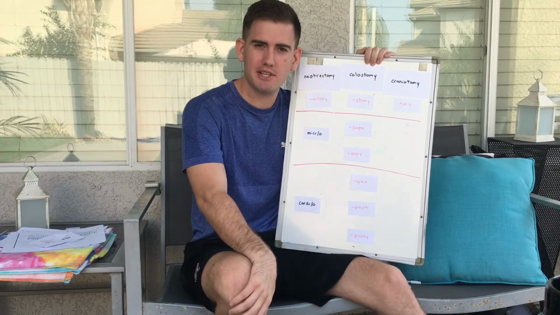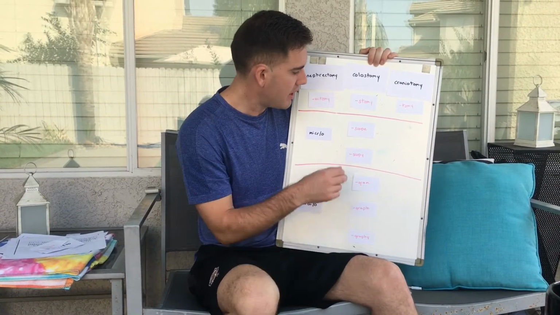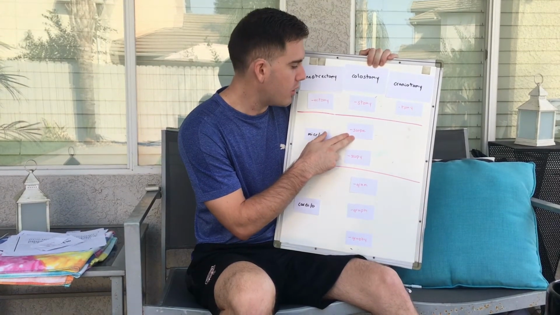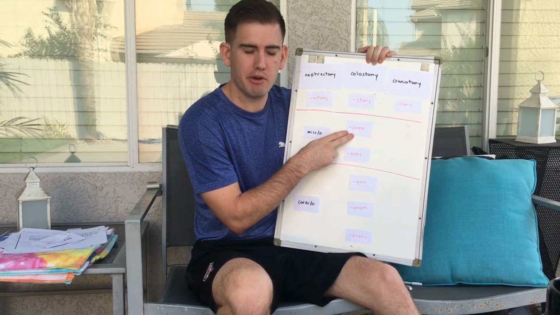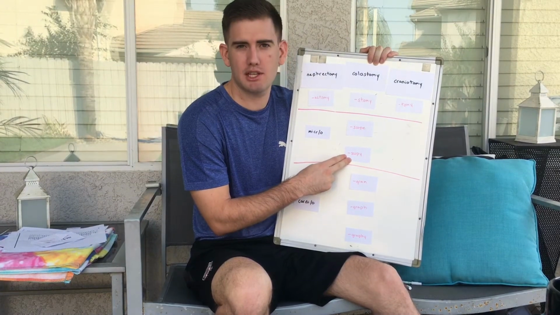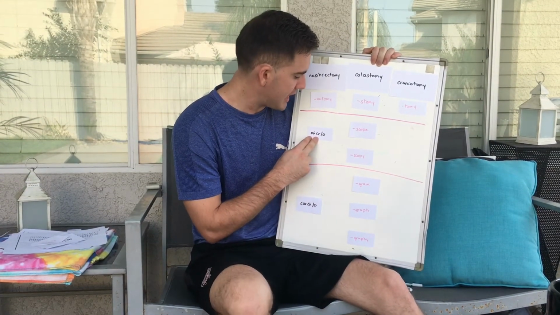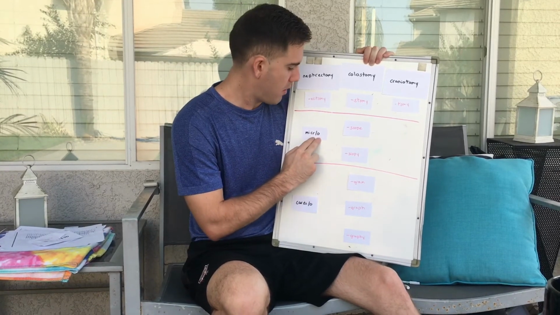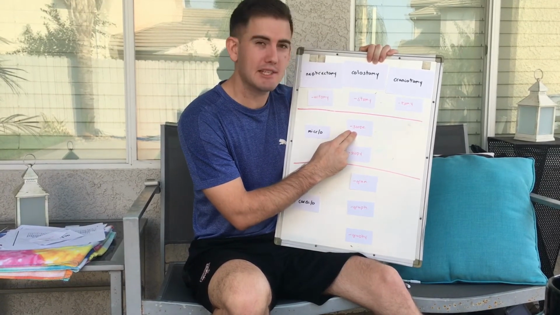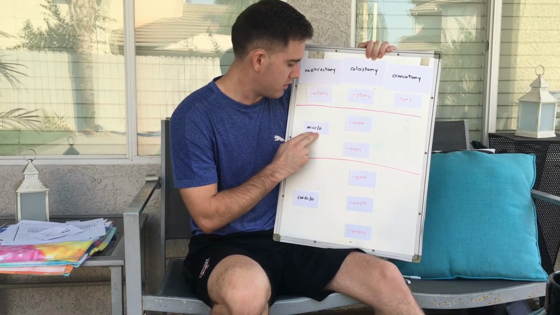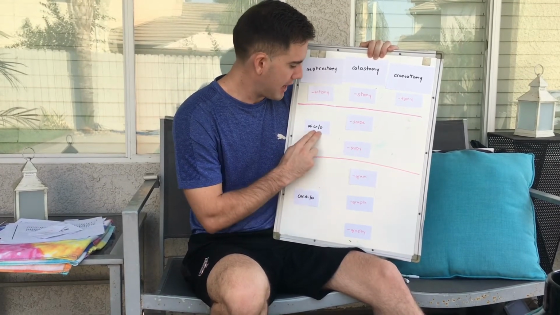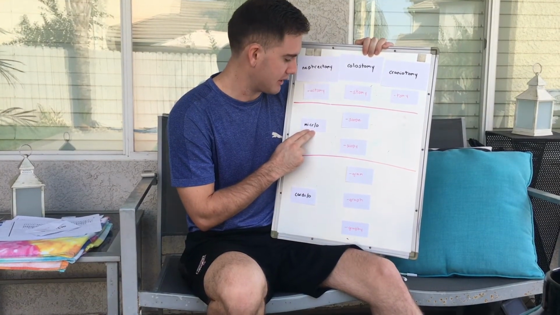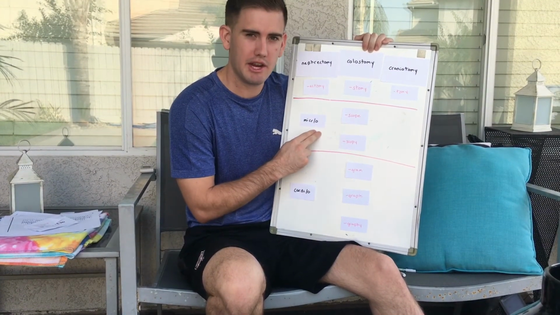Let's look at a few other examples. Here we have scope and scopy. Scope means instrument for viewing, and scopy means process for viewing. Now let's use it with the same root, micro. Micro meaning small. So, microscope means instrument for viewing small things. Microscopy means process for viewing small things. Very similar and yet unique in its own way.